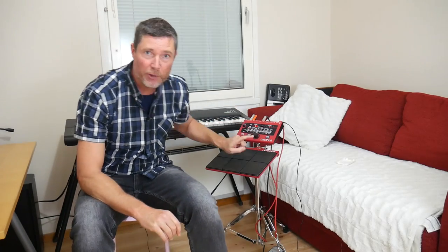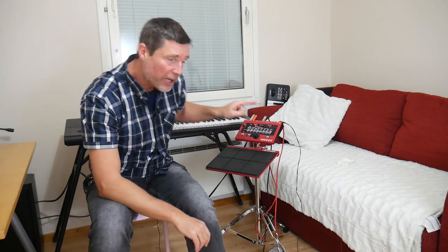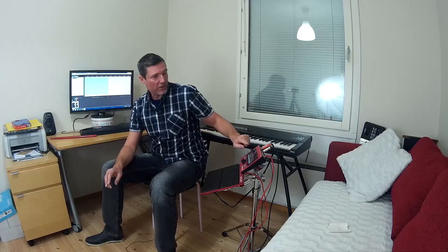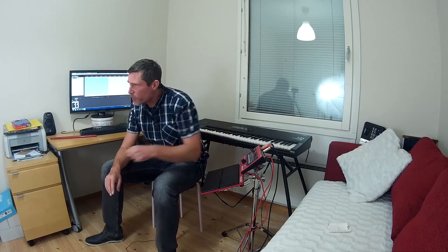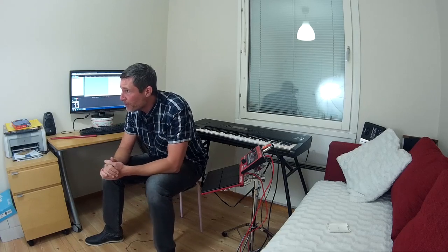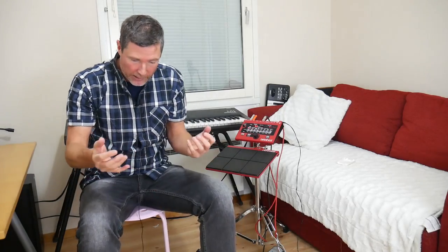I just had a brilliant idea — for the rest of this demonstration I'm going to disconnect the Nord Drum from the pads and connect it via MIDI to the Korg M1 that we have behind here, and then just use the M1 to trigger the sounds of the Nord Drum, so we don't have to deal with this very loud clicky stick noise. Also I've only got two hands and one foot, but I have many more fingers, so I think my finger drumming is going to be a lot better than my stick drumming. Let's do that right now.